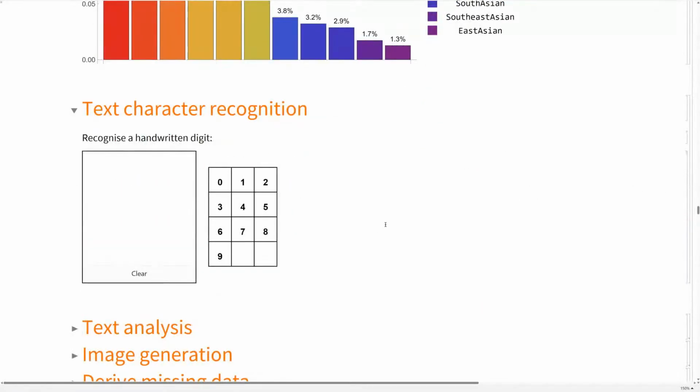All right, the next example is text character recognition. It will recognize a handwritten digit. Let's start with a 5, maybe. As I'm drawing, it sees it as a 1. Even though I'm aiming for a 5, and you can see that I'm trying for a 5, it still hesitates if I'm doing a 4, just because it takes in the whole thing for analysis. It's not predicting what I'm doing. And now it looks more like a 5.